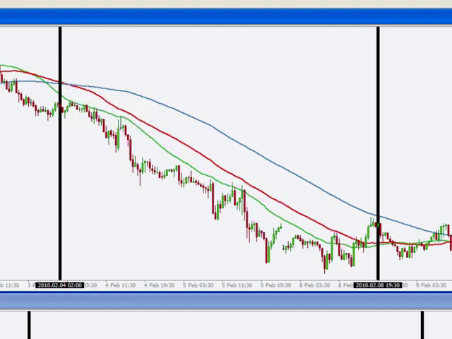So as you can see, in this trend, it's not about taking just one trade. We can take one trade, two trades, three trades, four trades. We can get multiple trading opportunities within the same trend. Okay, that's what the 3 SMA system is about. It's about profiting from each consecutive swing that takes off from the dynamic area of support and resistance.